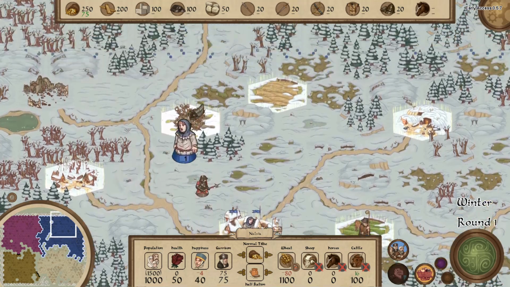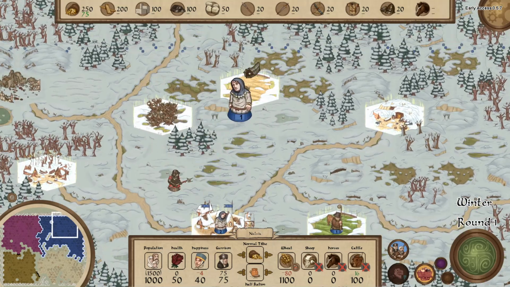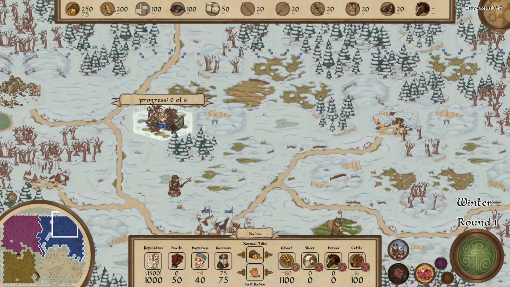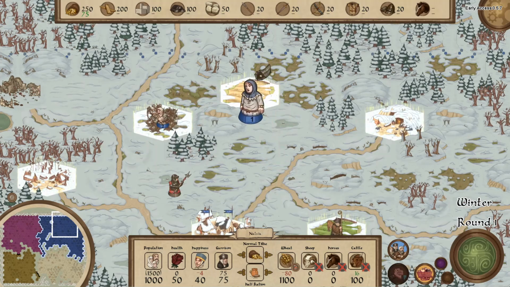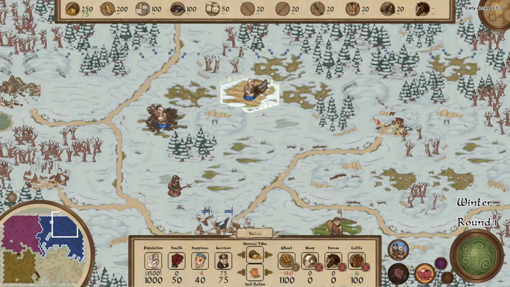Let's say we want to start clearing some land, because we want to be able to get... Oops, let's just pick up all of these guys. Okay, so you'll see that here it says 0 of 6 progress. That means you need to work through 6 progress points in order to clear this land. So it will be 2 turns with 3 farmers working on it. That's not a great idea. We actually want to be sowing some food, so I'm going to at least grow 1 food here this year.